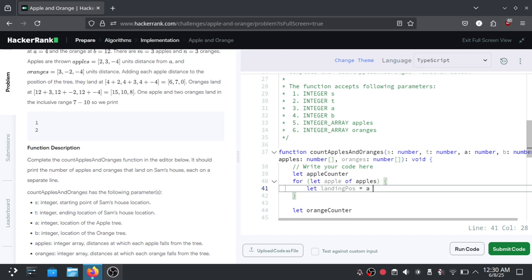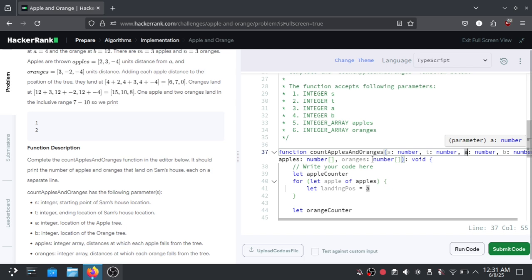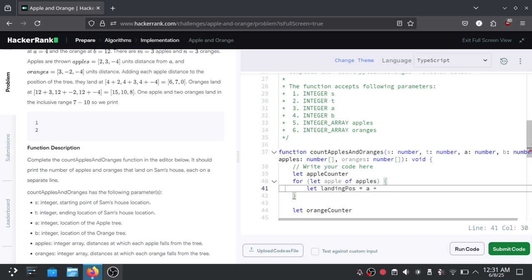For this one we are declaring the apple tree first, because we can use the apple tree as the reference. We can measure the drop distance or the landing distance using the tree and the apple array, to see which one landed on Sam's house using the apple tree parameter, iterating the current apple.